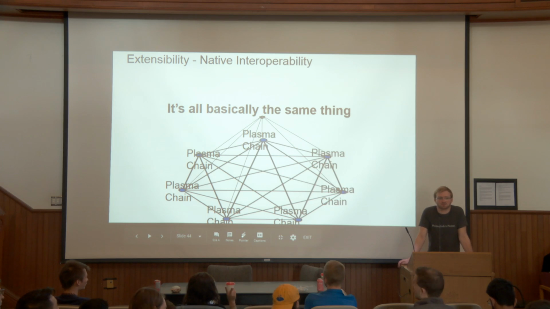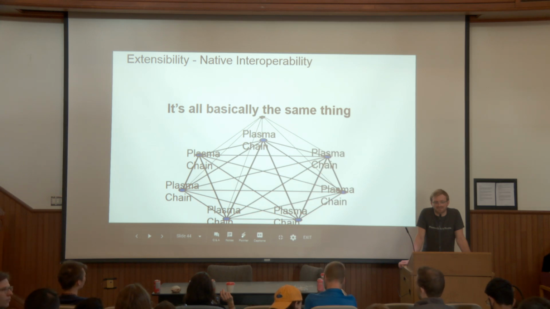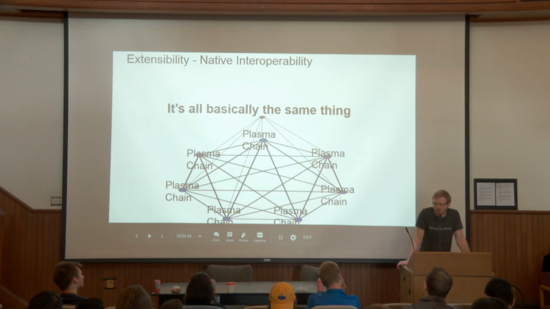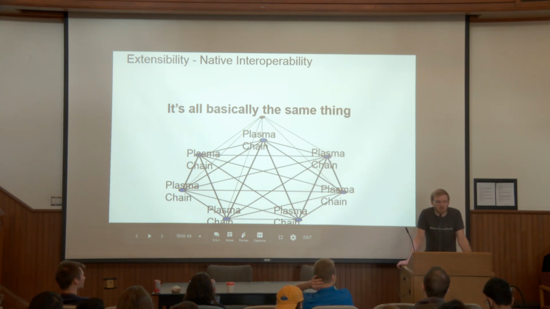Yep, Alex. So it's often the case that when you take two secure things and compose them together, you get something insecure. I know this is just five, but if these plasma chains all have different semantics, it's hard for me to imagine how you can be sure that you can compose two chains and get something secure. Okay, yeah, so the question basically was, often if you put two secure things together that produces an insecure thing, how can you be sure that Plasma does this and it's not insecure in some way? So maybe one additional thing that would help clarify this is you do have to assume a trusted source of Plasma contracts.